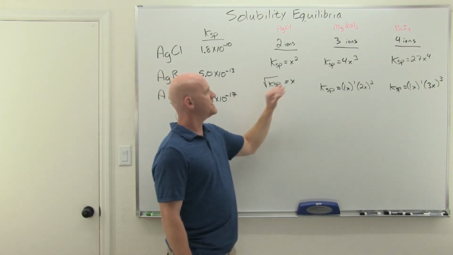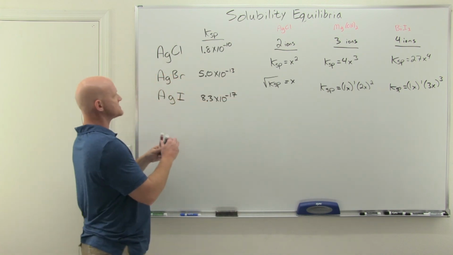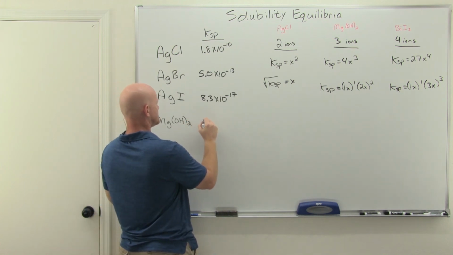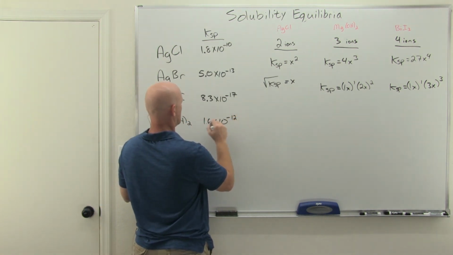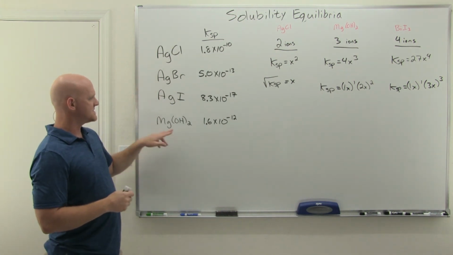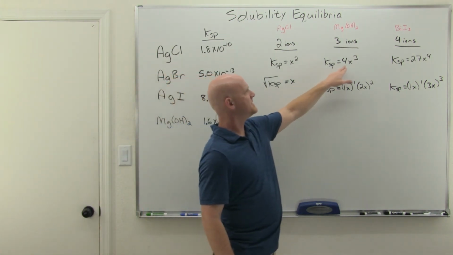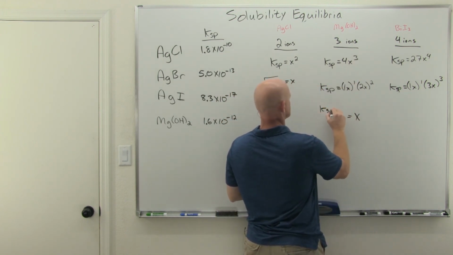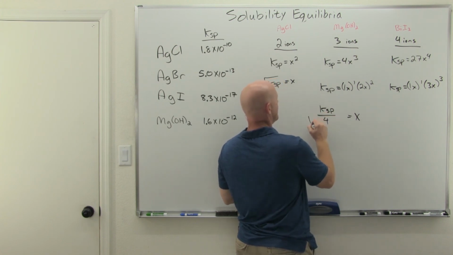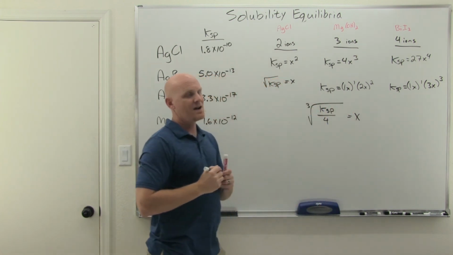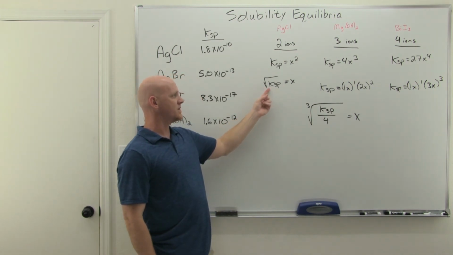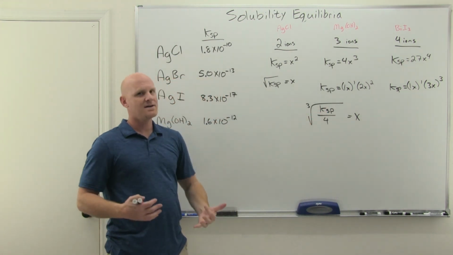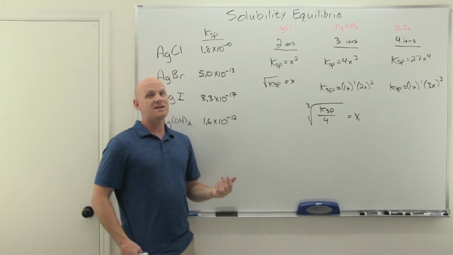Okay. Now, the tricky part is, what if instead I throw an extra salt on here, like that magnesium hydroxide, which was the 1.6 times 10 to the negative 12, and there you get a problem. Because this dissociates into three ions, we ended up with KSP equals 4x cubed. If you go to solve for X on this one, the first thing you'd have to do is divide your KSP by 4, and then you'd have to take the cube root. And all of a sudden, comparing something where I'm just taking the square root of KSP to get X versus something else where I'm taking the cube root of KSP over 4, I can't just compare their KSP values anymore. It doesn't work that way. And I might actually have to do a calculation.